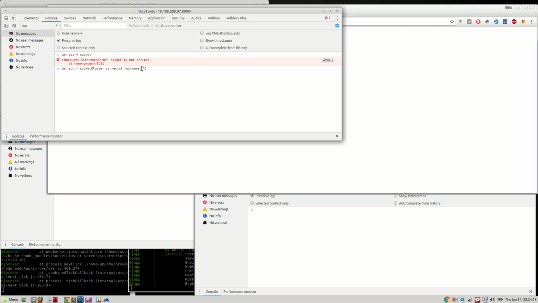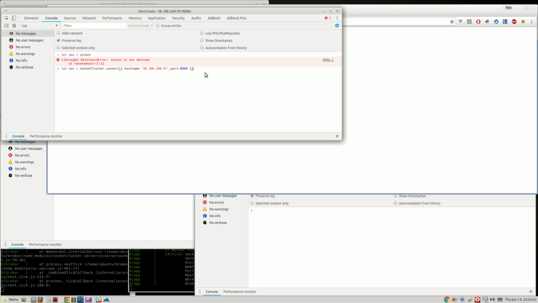Host name is going to be that IP right there. Why did I grab the whole thing? Didn't I just grab the IP? Okay. And then, of course, port number 8,000. Okay, and then we'll just show this actually connects.